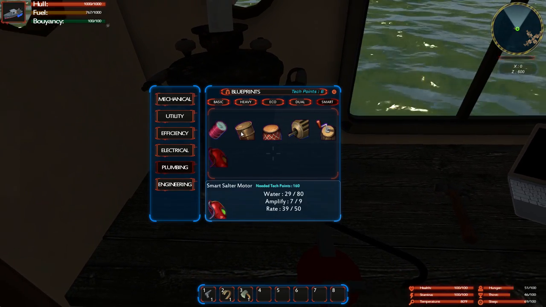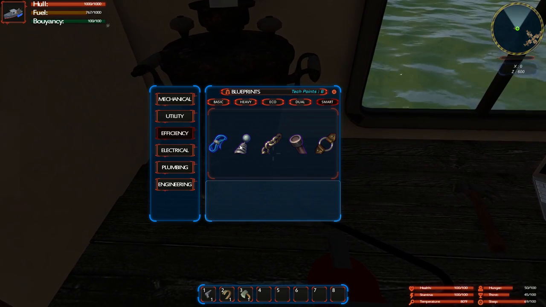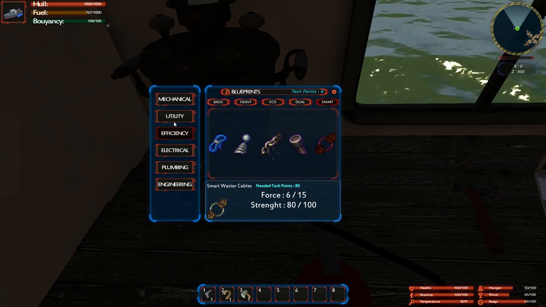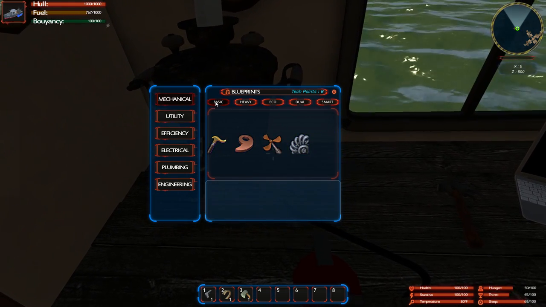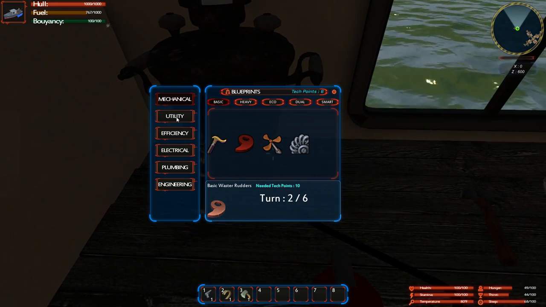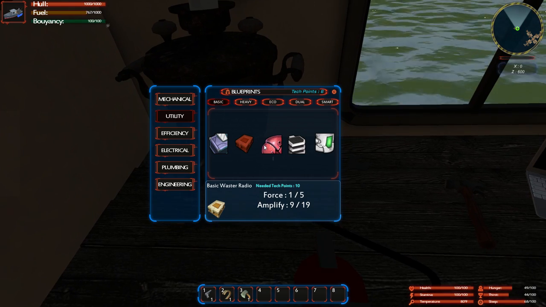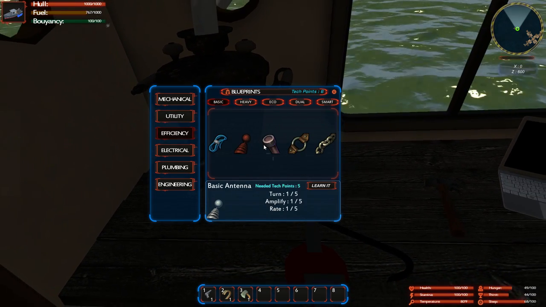Everything is really expensive. That thing is really expensive. Oh my lord. Like 80. 8 is the cheapest thing. Alright, so we're not gonna be doing any research anytime soon. Oh, never mind, we're just using the smart stuff. We're gonna get a basic rudder. It's very cheap. Utility. Radio. We have those already, right? Efficiency, cables, antenna.